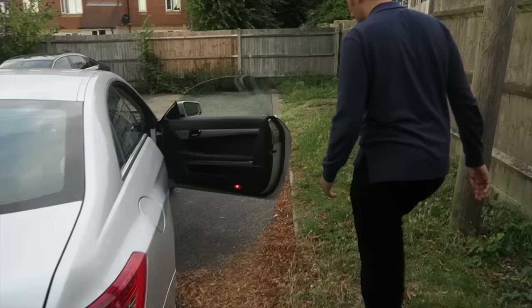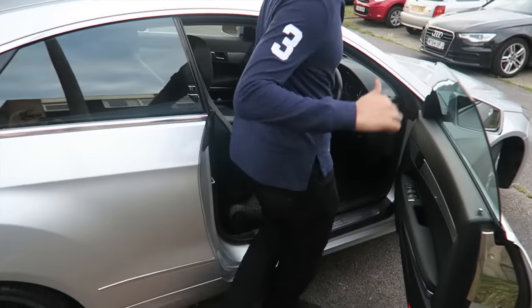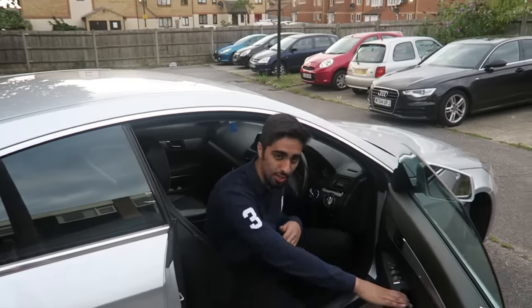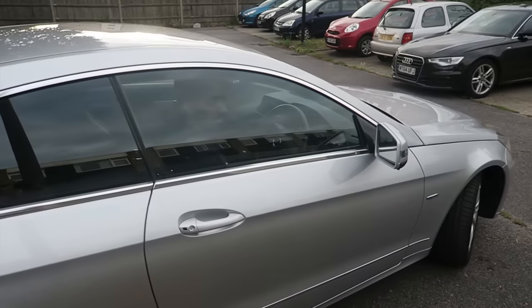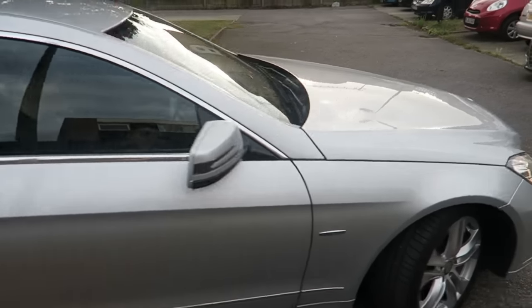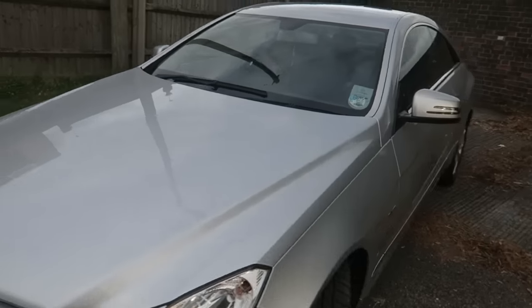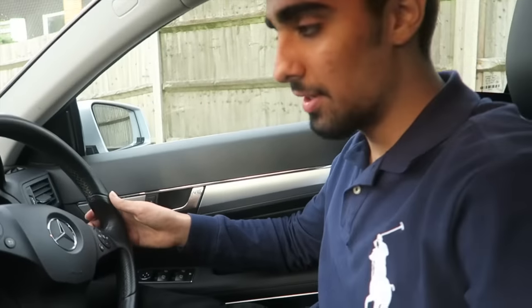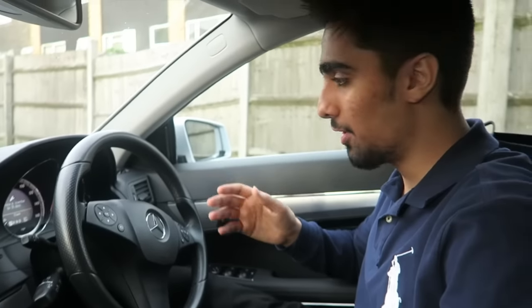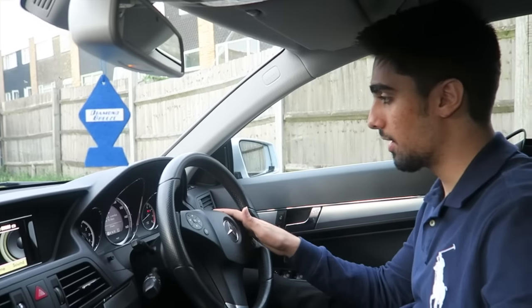I really like this car, I'm thankful for having it. Just going to show you inside — I'm going to get inside and my sister's going to come around down the side and record a bit of the interior. Let's go. So getting into the interior, guys, I've got a plain black interior. A lot of you know I like really simple colours, I'm not too fancy, so that's why I went for this interior.